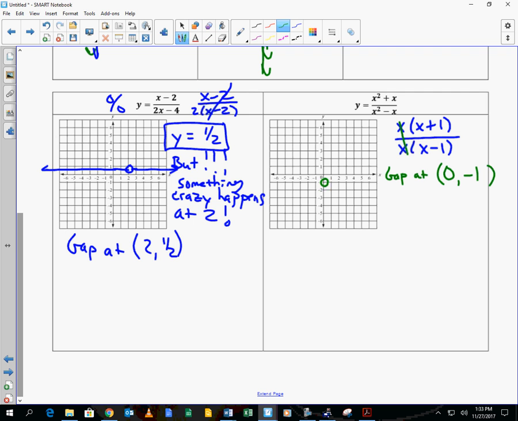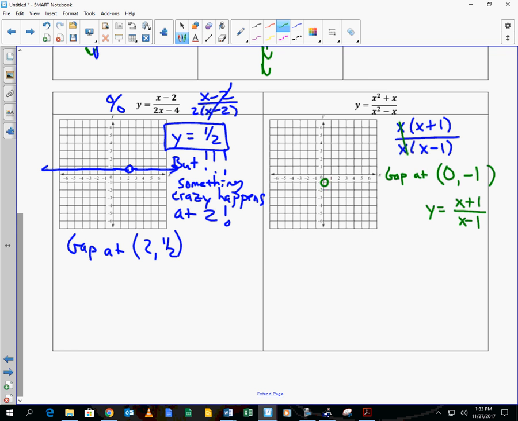So for the rest of the time, we can focus on y equals x plus 1 over x minus 1. We just have to know that there's a gap there. I put in 0 to the top. We knew the gap happened at 0, right? We do 0 plus 1 over 0 minus 1. We just plug it in. You get 1 over negative 1, which is negative 1. Okay, so now I've got this.